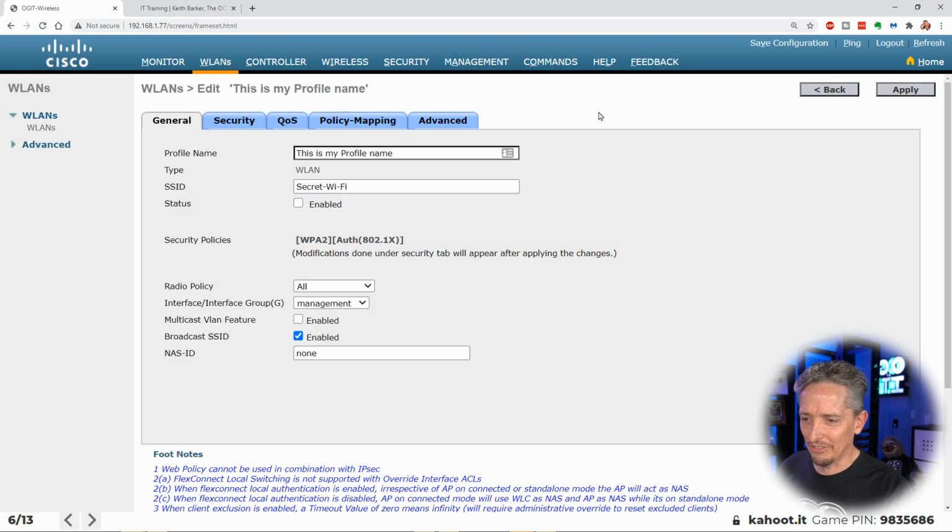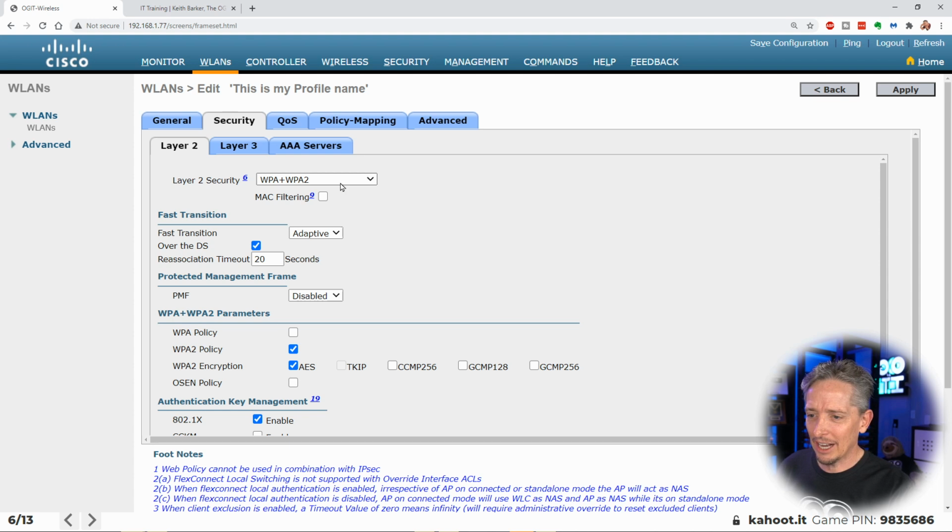All right, and then if it's a secret Wi-Fi, if I want to enable it, I can there. And for the interface group, these are all virtual interfaces I've configured on the Wireless LAN Controller. So if people connect to the secret Wi-Fi, I can associate them with a logical interface, which also corresponds to a specific VLAN. So let's put them on VLAN 40 for interface 40. And because it's super secret, I'm not going to broadcast the SSID. Ooh, from a hacking perspective, that is not very secure. I mean, people can see the radio frequencies with the right tools, whether you're broadcasting your SSID or not. So I'll go ahead and broadcast it.